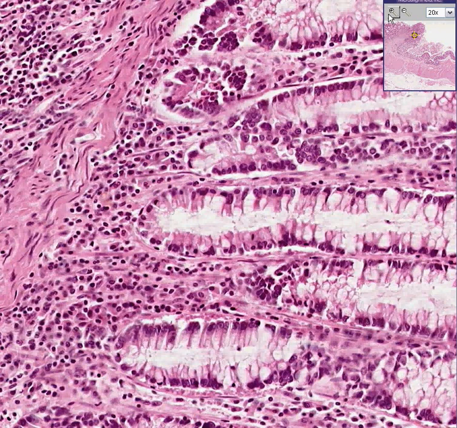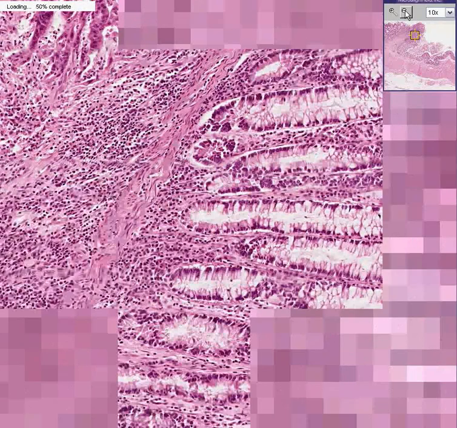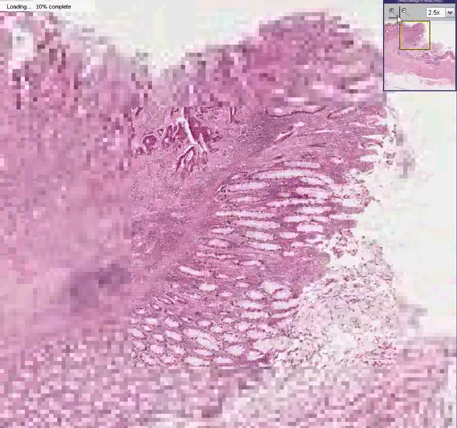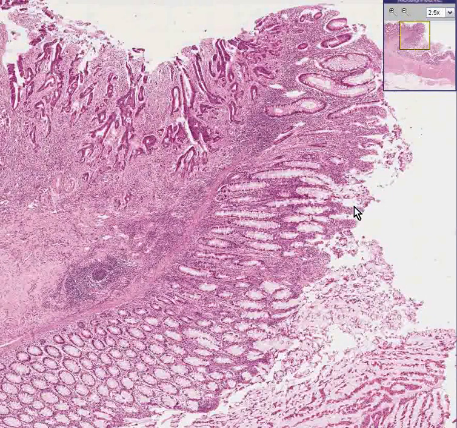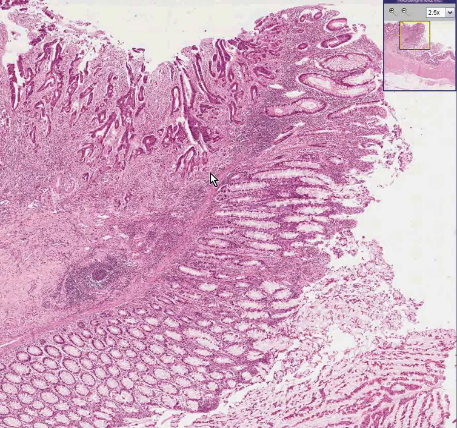And this is a classic demonstration to show you the marked difference between the way normal colonic mucosal glands should grow and differentiate versus the complete haphazard infiltrative process of an adenocarcinoma of the colon. And thank you very much.